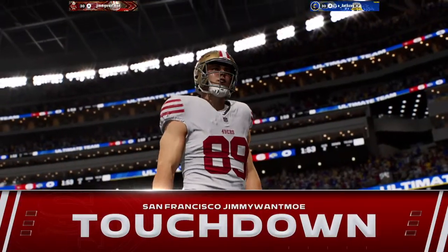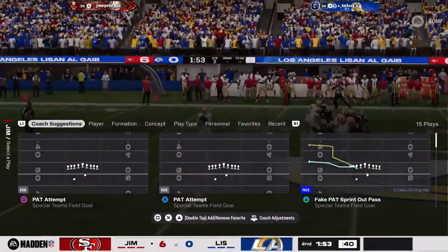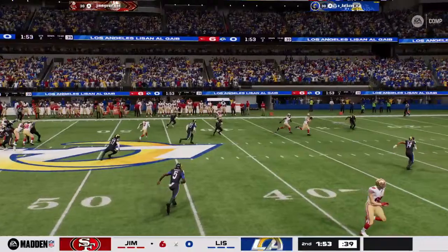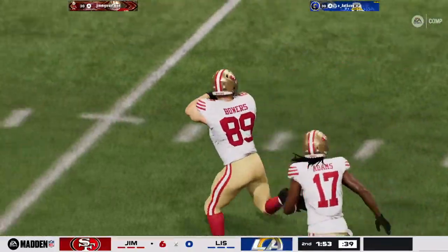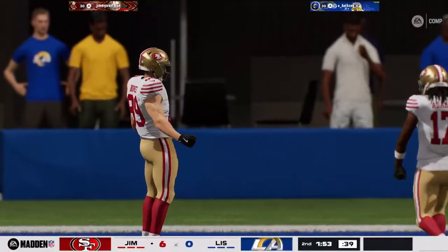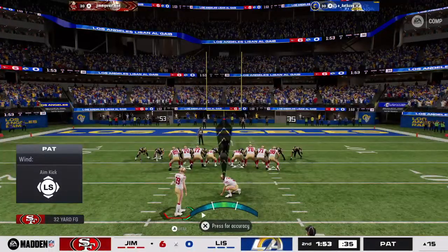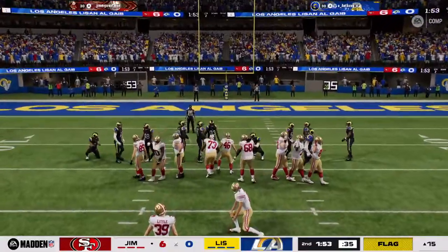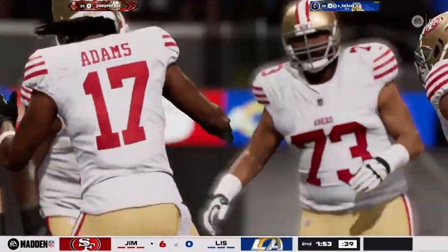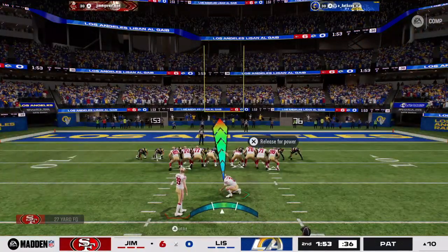Brock Bowers, 52 yards. And the 49ers post the first points of the ball game as they take the lead here in this second quarter. Well, the game had been pretty uneventful offensively until that big strike. No doubt about it. Almost felt like they were just going back and forth a little bit in the first quarter. But in the second quarter, things ramped up a little bit. Things jumped up. And you're exactly right. Going to make a highlight film or two. We'll be watching that one later on today.